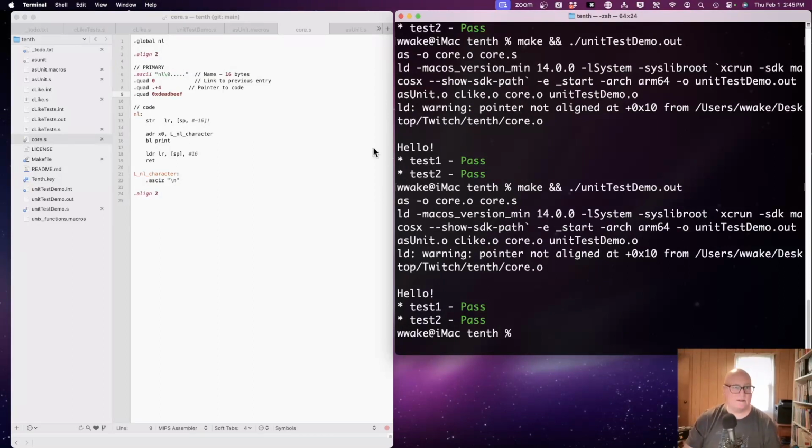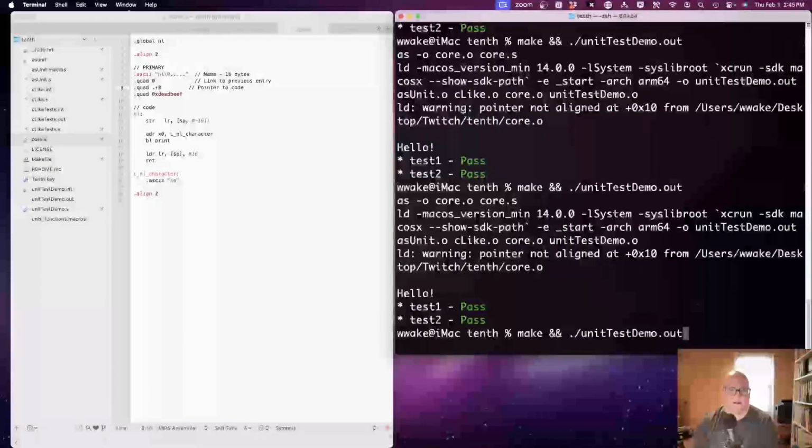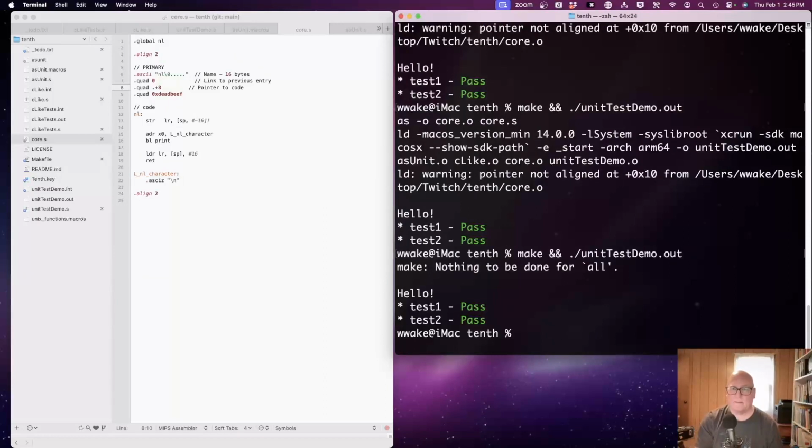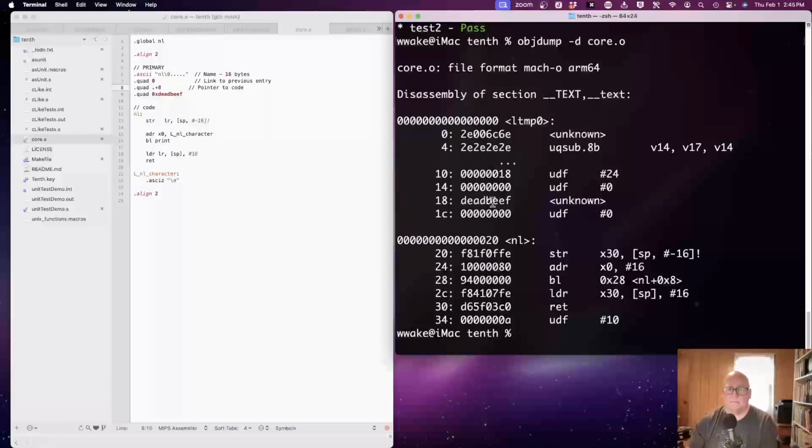Well, that's what I thought too. Yeah, you're right. It feels like it should. But yeah, maybe that's okay because 4 bytes puts it in the middle of something. Am I saving? Save this. Do this. objdump -d core.o. Dot plus 8.